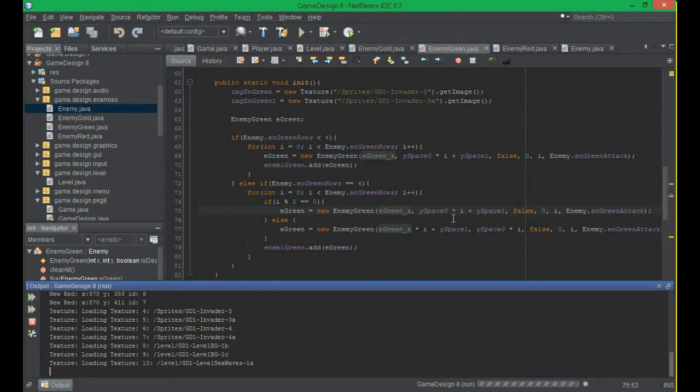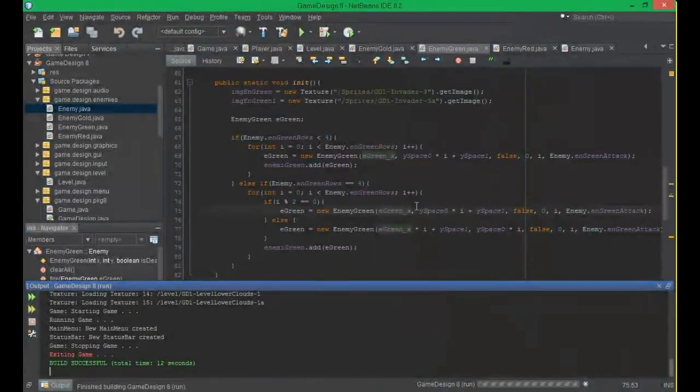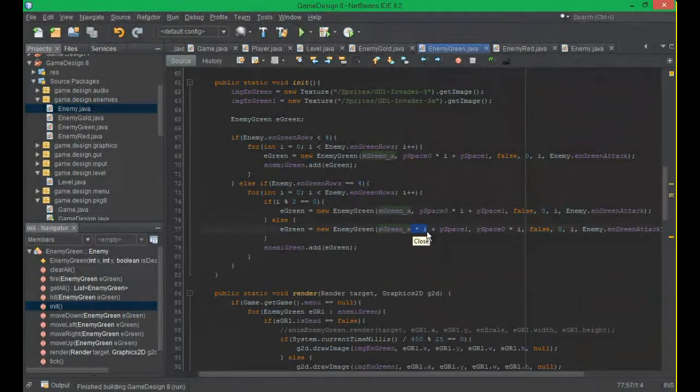It should be x space times y on the positive one. Still only getting 3. Yeah, I think this should be up here. Maybe I've done that. See how that works.